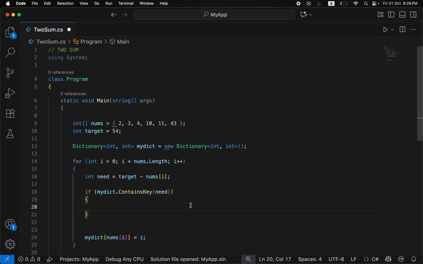So we're going to print it out. So we're going to say console.writeLine and then we're going to say indices.